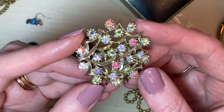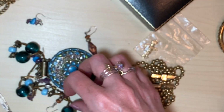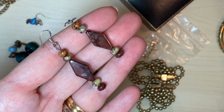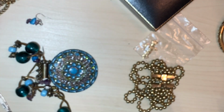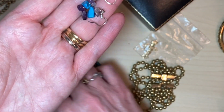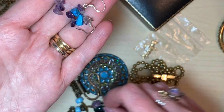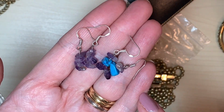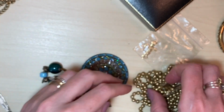We've got a sparkly brooch. Very pretty. This is a pair of my upcycled earrings that were made from an 80s necklace, very lightweight, so I'll probably just pop those onto new hooks. And then these are more that I've made out of broken necklaces and bracelets. So again, I'll just pop those all onto new hooks. Those are sterling silver hooks, so they'll probably be scrapped, or I suppose I could clean them and reuse them, but I don't tend to do that.